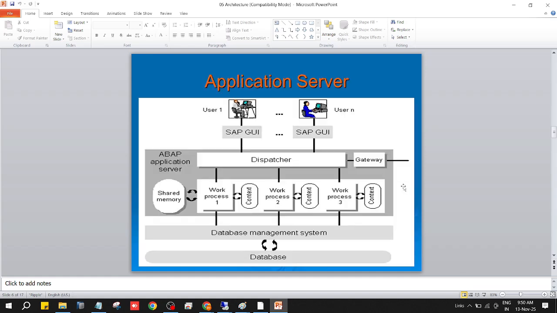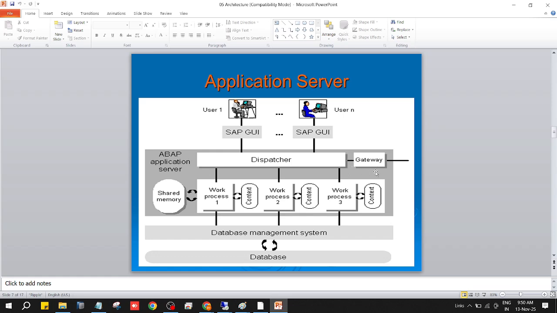Go to next: application server. Application server is this. User 1, user 2, GUI login. So you are familiar with the presentation and database layers, no change. Only the middle layer is changed. What is there in the middle layer? Under one application server, you will find one dispatcher queue.